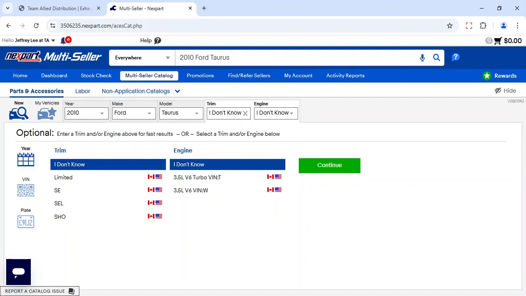Or again, with PartsTech, Epicore, Nexpart, you can utilize these as standalone, and some shops do, is that they just use them for ordering their parts outside of their actual shop management, or if they don't have a shop management system and they still want to use something to look up parts from multiple suppliers, they can just create a Nexpart or a PartsTech account and do it that way.